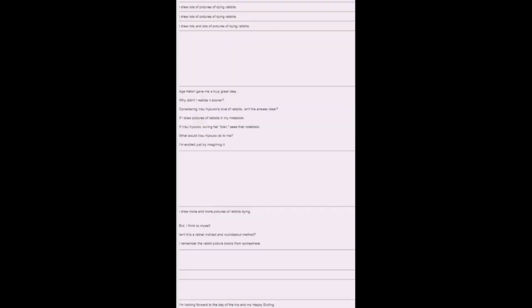I drew lots of pictures of dying rabbits. Agahatora gave me a truly great idea. Why didn't I realize sooner? Consider Irisu Kyoko's love of rabbits. Isn't the answer clear? I drew pictures of rabbits in my notebook. If Irisu Kyoko, during the plan, sees that notebook, what would Irisu Kyoko do to me?